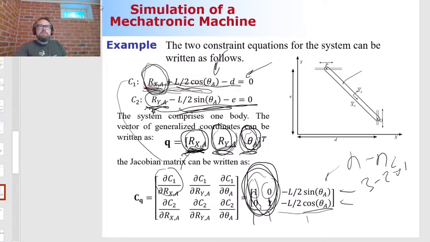Okay, so the first equation, you differentiate with respect to this guy, Rx. The only place that is visible in this equation is this one here. So when you differentiate this one with respect to this one, you get 1. That's it. And when you do this equation with respect to this one, you get 0 because it's not mentioned. This is the only place where a trigonometric function still exists, because you differentiate the constraint equation with respect to angle theta.